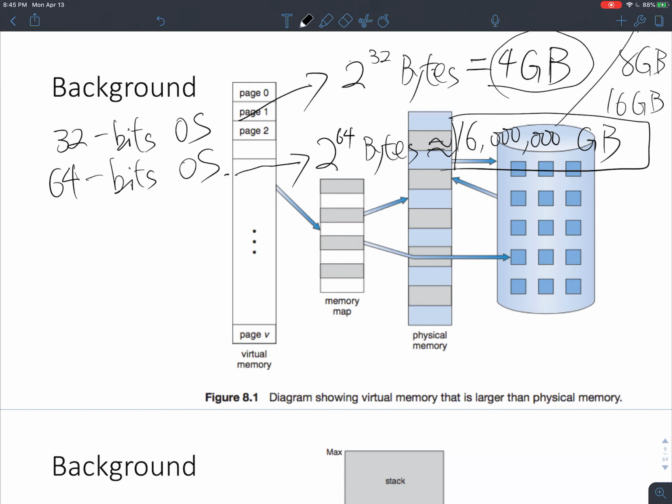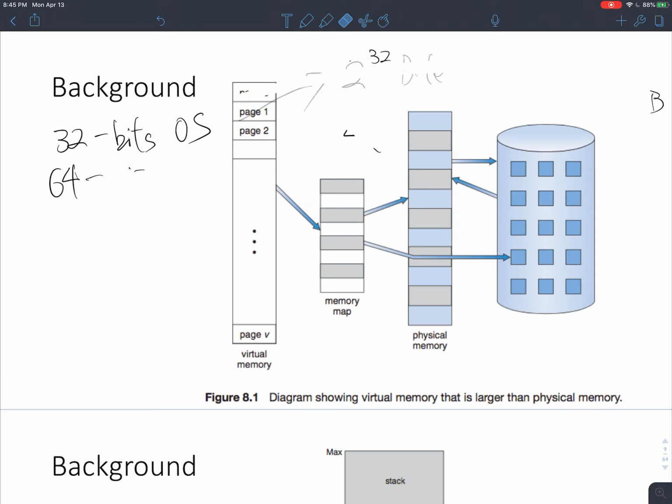This gives us a lot of flexibility when we are developing programs, because if you are responsible for a big program, say developing a big video game, your program can literally be as large as this number. Nowadays none of us reach this number yet, but someday, with the reduction in the price of storage devices, we are probably going to enter this stage. So this is the difference between them.